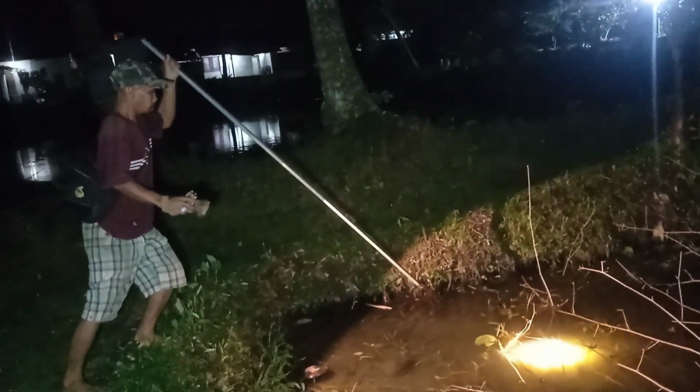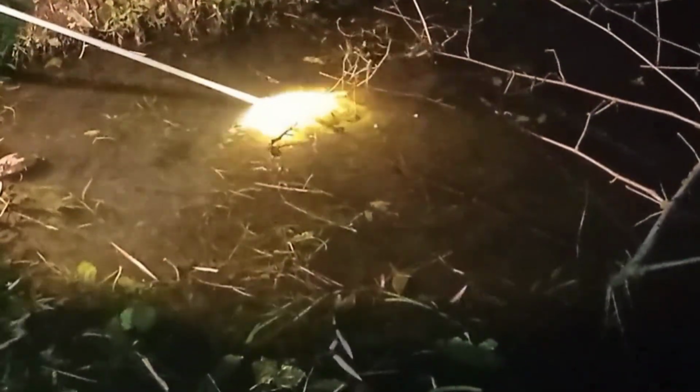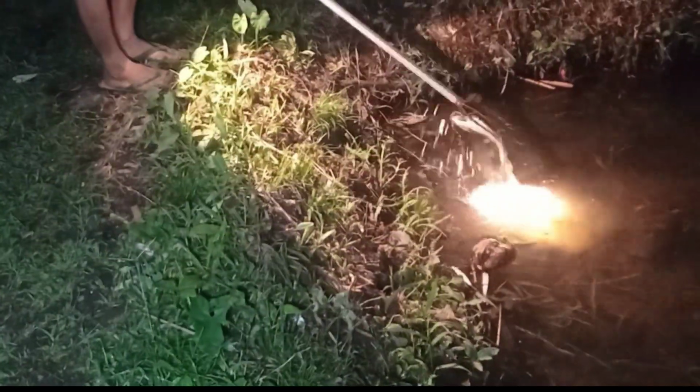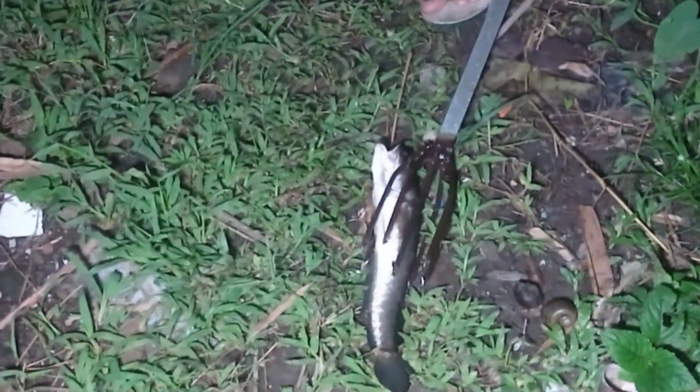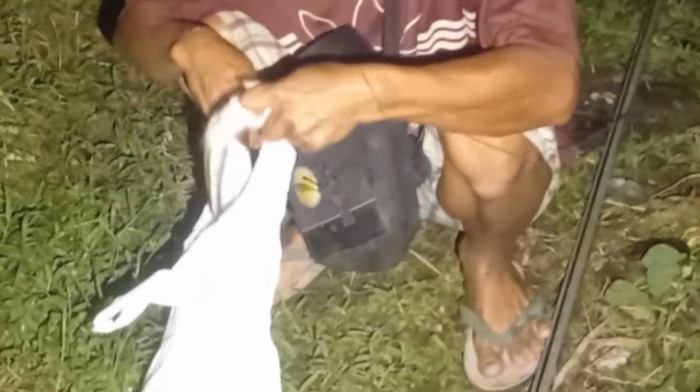And boom! Again the spear shot through the surface of the water filled with twigs. The sound was quite loud. The spear vibrated, indicating strong resistance. But again the fish was rendered helpless by my stabbing ability. Every tip of my spear stabbed so perfectly that the fish had difficulty releasing it, and the bag was filled again with the fish I caught.